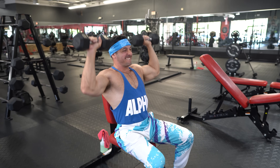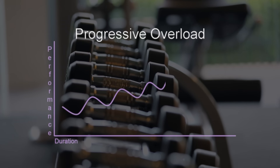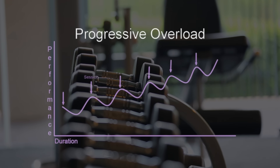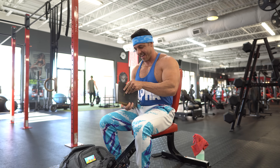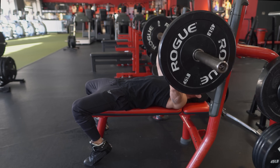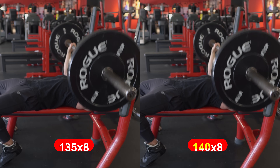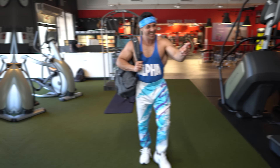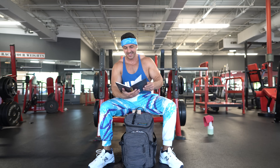This will allow you to stay in your desired rep range while progressively overloading. The principle of progressive overload is fundamental for achieving substantial muscle growth over the long term, as it directly impacts the magnitude of the stimulus during each set, driving hypertrophy. As long as you're doing slightly more reps without sacrificing load, or increasing load without sacrificing reps, your muscles will have no choice but to continue adapting by growing bigger and stronger. So next time you train, take note of these important variables and make every set count.